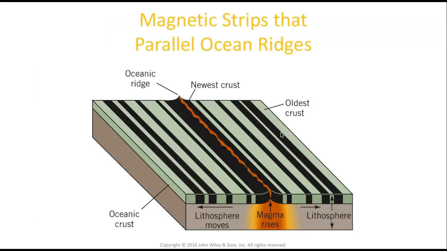New support for the theory also comes from using radioactive isotopes — scientists are able to measure how long ago rocks erupted and then cooled. Rocks near the Mid-Atlantic Ridge and other similar features were found to be quite young — a few million years old — but rocks collected farther and farther away get older and older, maybe hundreds of millions of years old. Those three pieces of evidence — the matching coastlines, magnetic stripes, and rock ages — are the early evidence that the ocean floors and the continents are moving.